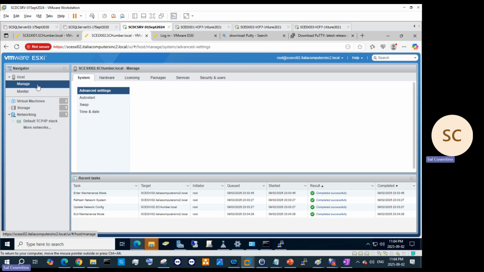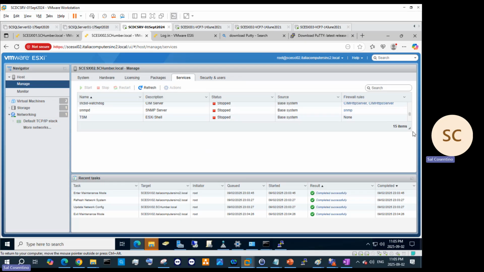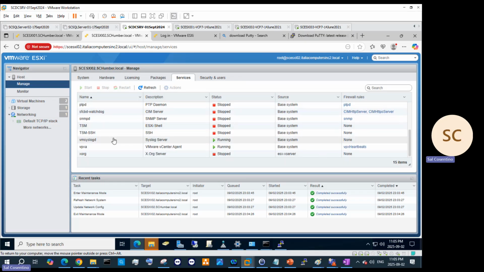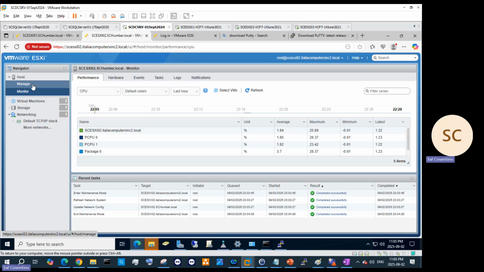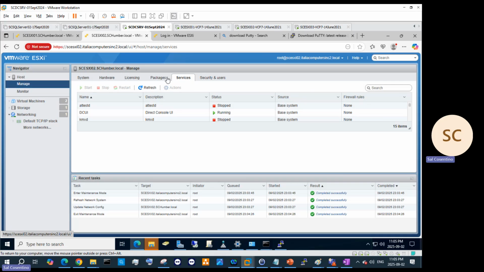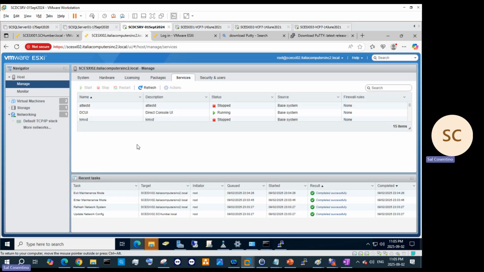This needs to be turned on for Active Directory. No, that's fine. I'll do this after. I just want to make sure that this is set properly. Refresh. All right, so that's good.